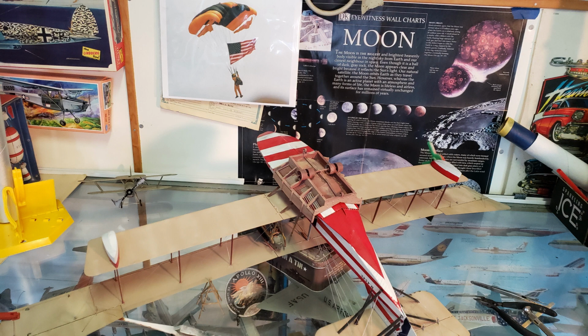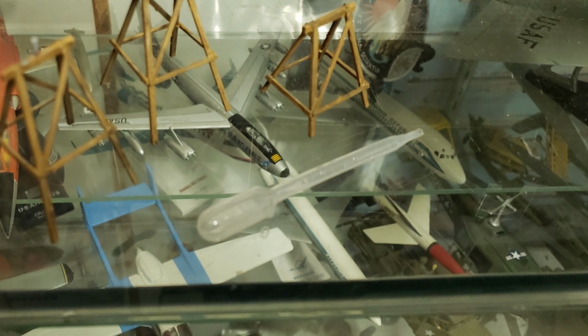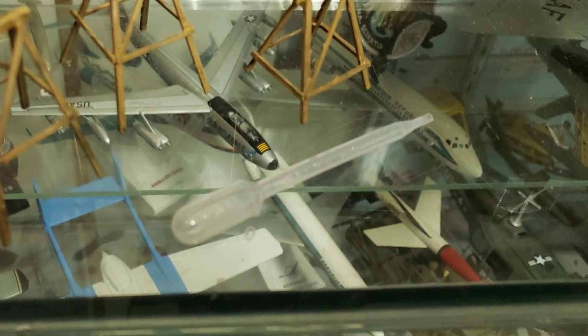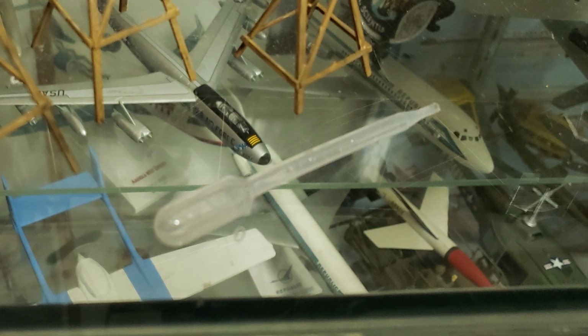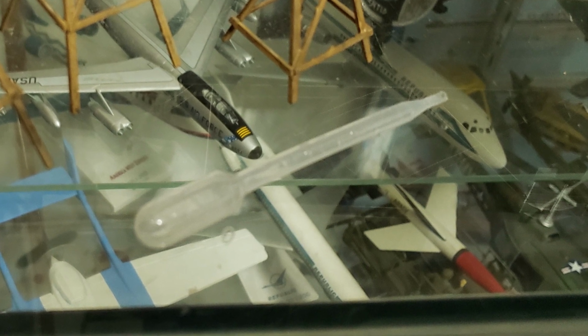So definitely on a plane, even the guy who did the build that's in the book said he used Easy Line. Also, I got this little paint dropper, and picked up some CA glue with it, just siphoned it out because I have the ultra thin, and it's made it a lot easier to put just little dabs of glue because the bottle's too big, and that came in handy.